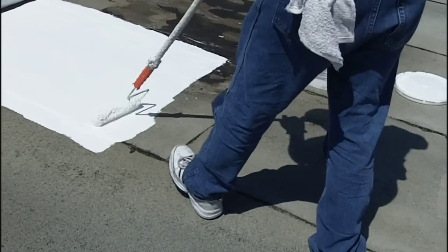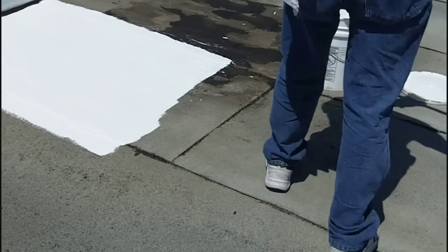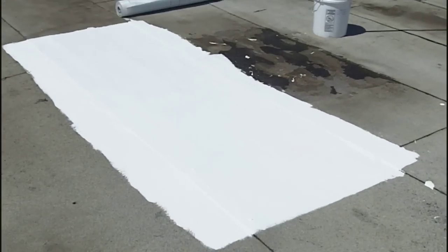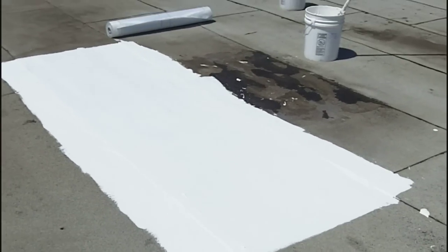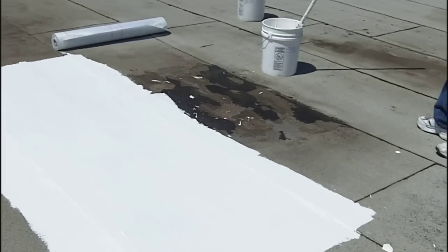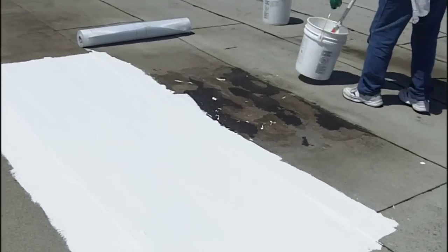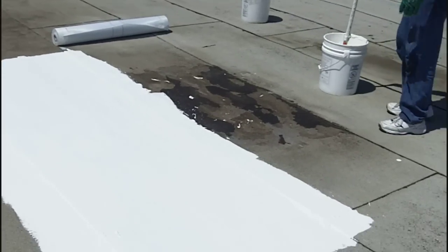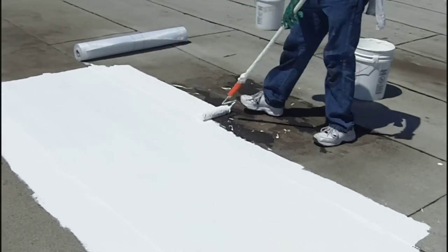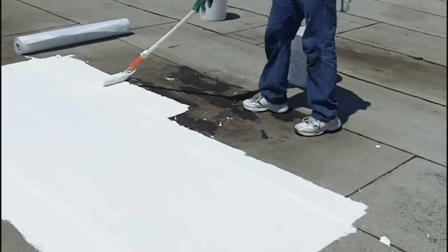This also seals up all of your laps, your seams, and any tears or degenerated built-up roof system that you have. So once the first roll of fabric has been put into the ponded area, you're going to overlap it like you would any other roofing material. You need at least a 2-inch or 3-inch lap to lap the next roll of fabric over that. So same thing, we're embedding the fabric back into the SureCoat material.